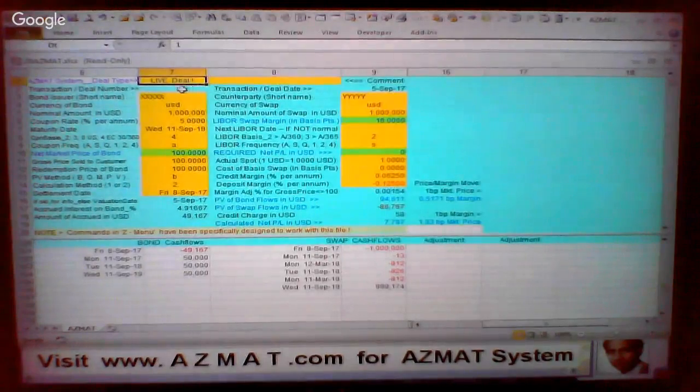There's no transaction deal number because I just created it by trying various things. I didn't change the coupon frequency, LIBOR frequency, LIBOR basis, coupon basis, or the coupon rate. I just changed the maturity date. Try 2 or 3, and that's all right.